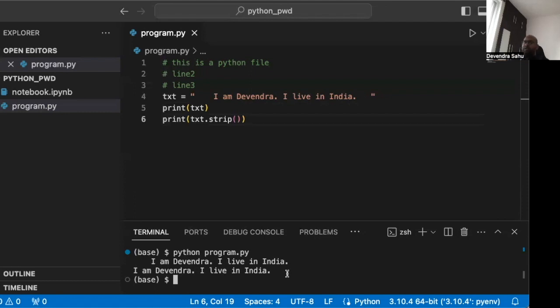So there's one more thing about strip. You can give it a list of characters which it will strip. For example, we also want to strip, let's say, full stop at the end after India, and we also want to strip spaces. So let's see what happens. Clear the screen, run it again.